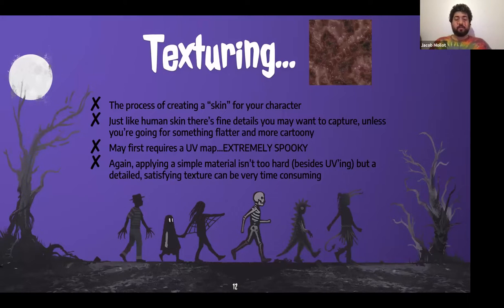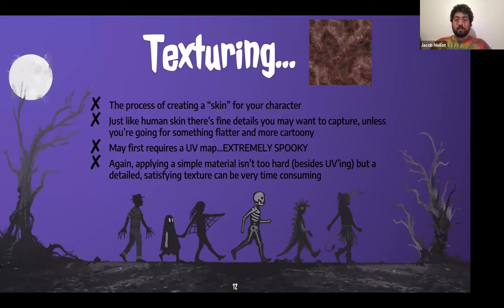And then there's something called UV mapping, which is extremely spooky. I'm not going to get too far into any of that because we're not really going to get into that. We can just assume that with a lot of the pre-made stuff I'm using, it's already been UV mapped, so don't worry about that right now. And then, applying a simple material, which is like, I'm going to make this look metally, just like silver.